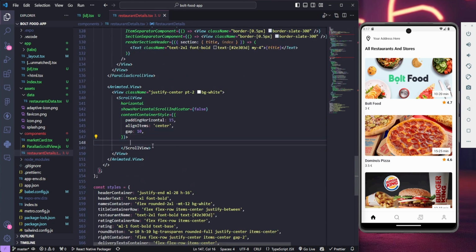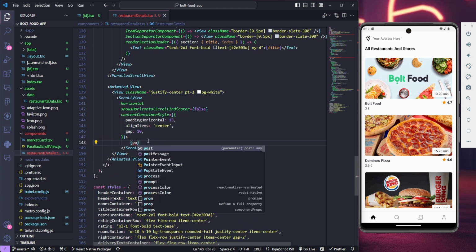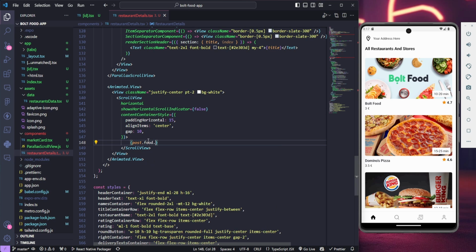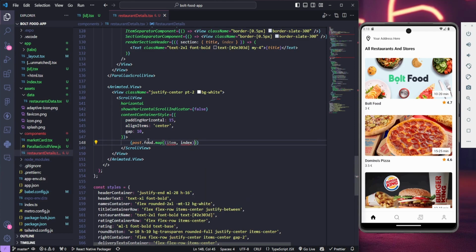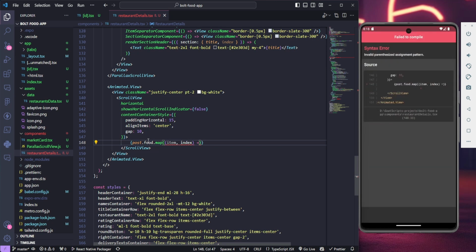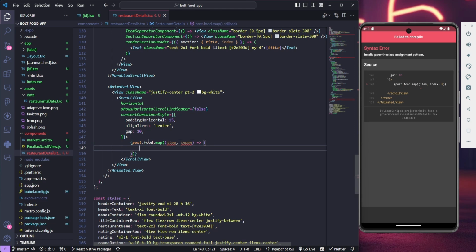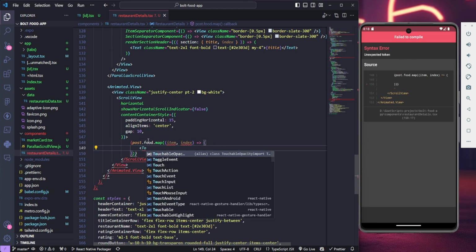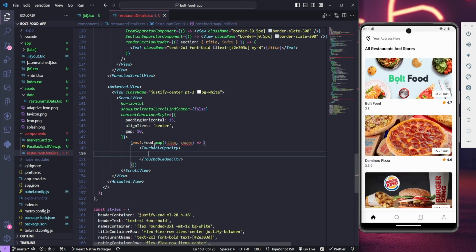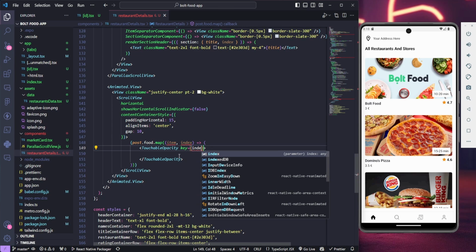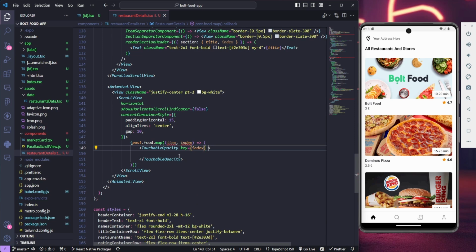Okay, so inside we will need here post food map, so item, index. Next, let's return touchable opacity. So for the touchable opacity we will need the key index and class name.